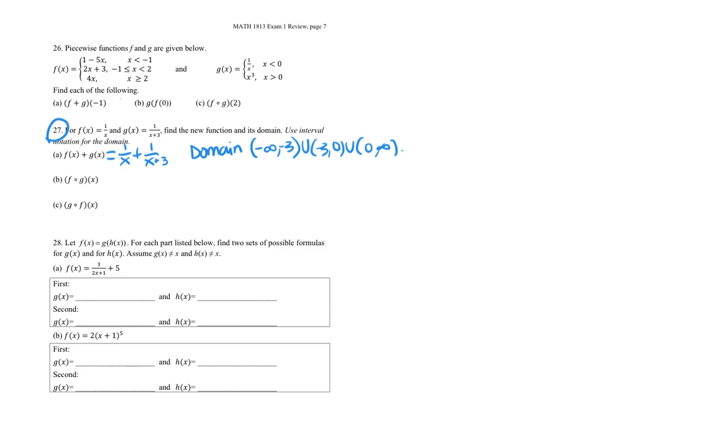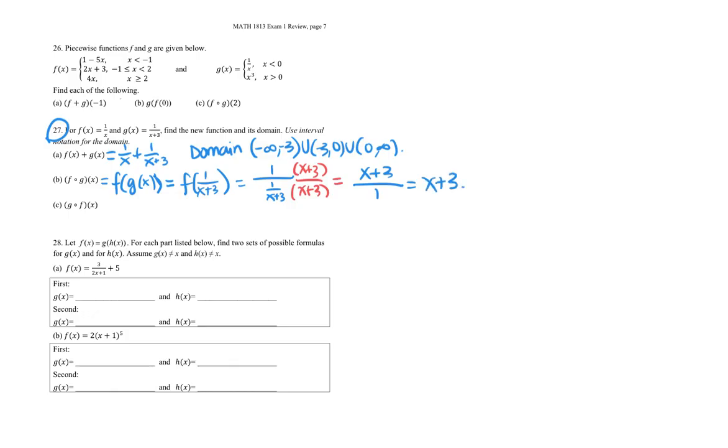And for the next one, I have f composed with g of x. And so if I look, that's f of g of x, which is equal to f of 1 over x plus 3. So I want to put 1 over x plus 3 into the function 1 over x, so that's 1 over 1 over x plus 3. So to simplify this, I'm going to multiply the numerator and denominator by x plus 3 to clear out that denominator. So I'm basically multiplying by 1 in a creative way to get this. So I'll have x plus 3 on top, and on the bottom I'll have x plus 3 over x plus 3, which divides to make 1. So this is just equal to x plus 3.